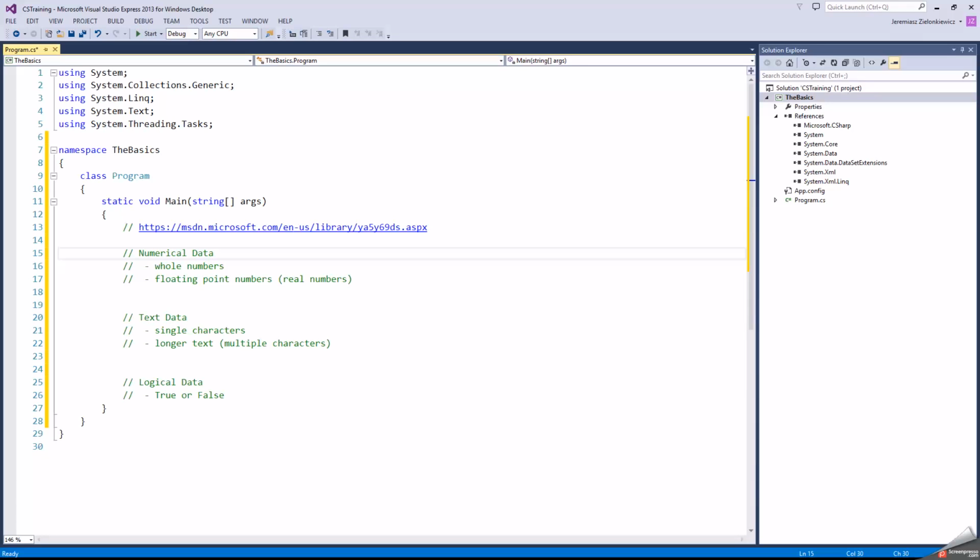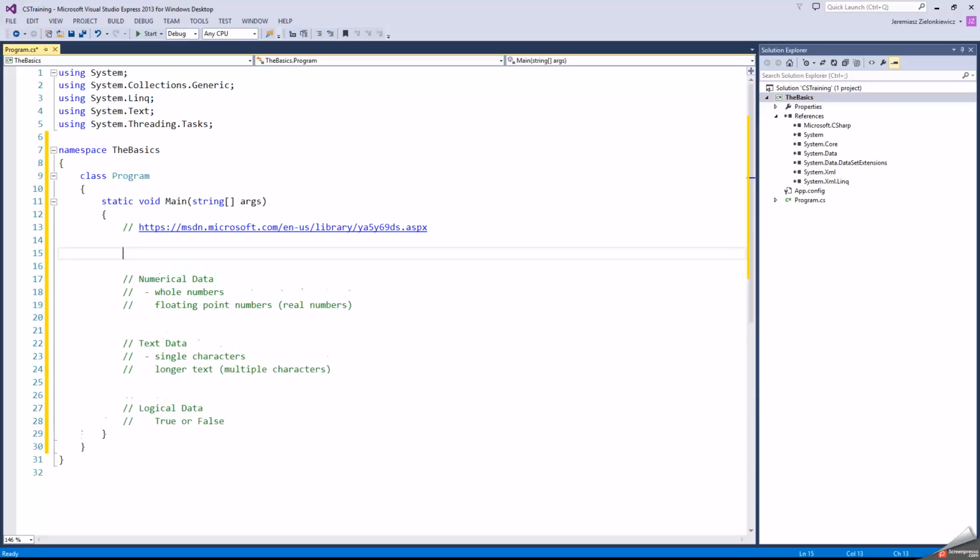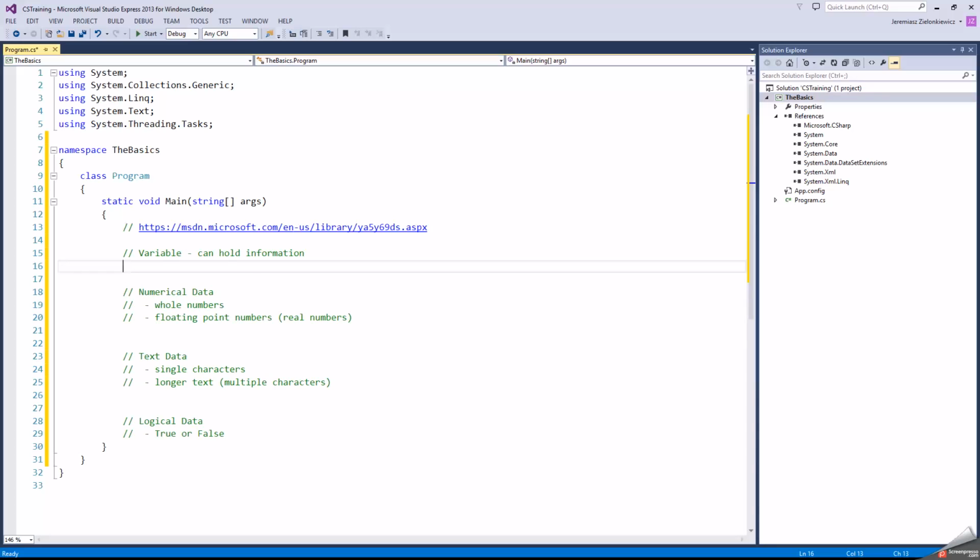Okay. We want to put information in some kind of container, right? So a container in C# is actually a variable, which can hold information. Whenever we want to use a variable, we need to define its type and then define its name.